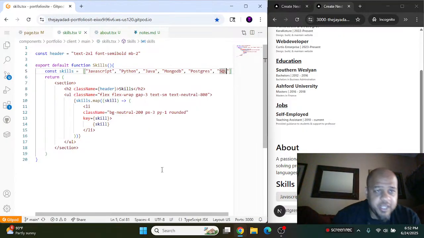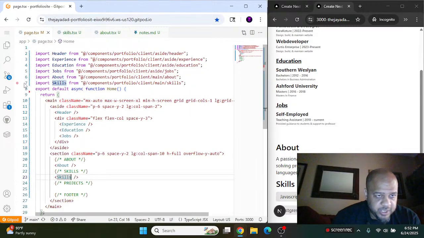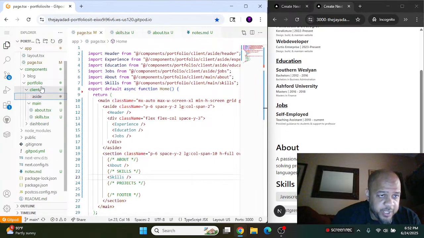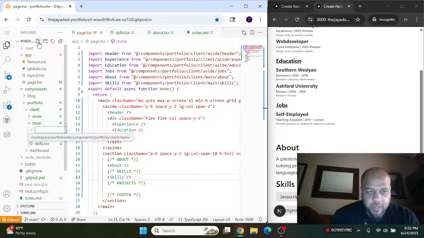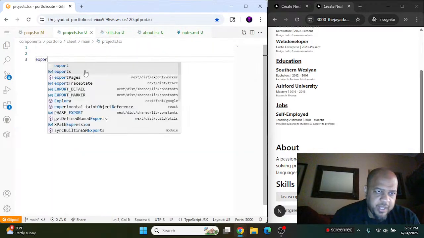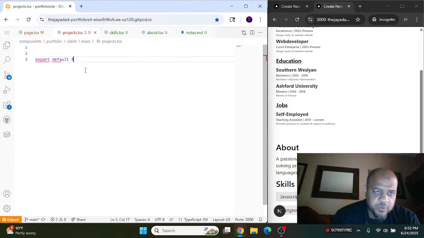Let's go ahead and add in the projects now. So inside the portfolio client, we'll go main, and we'll just add a file named projects.tsx. Add an export default function of projects.